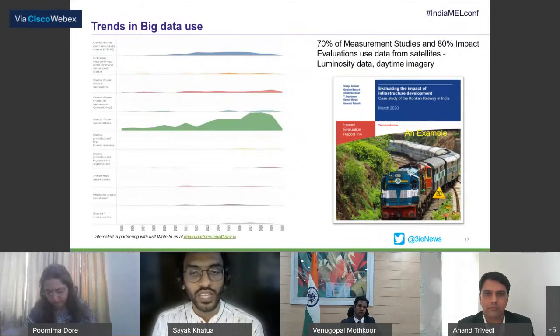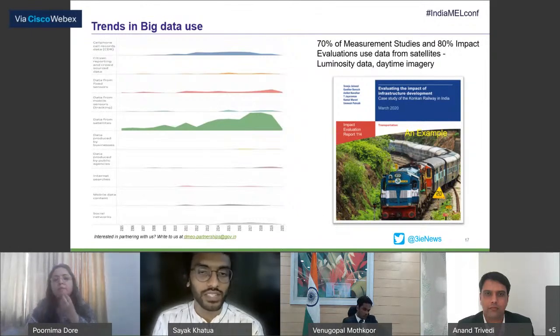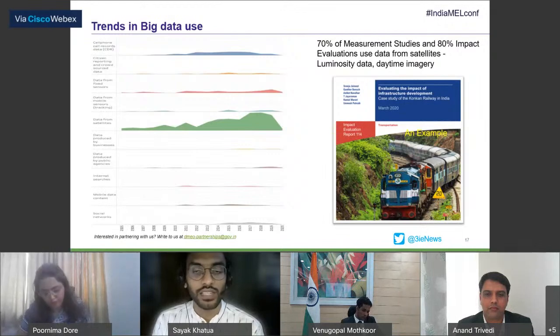One of the studies we funded looked at the long-term impact of the Konkan Railway, at the environmental impacts and the economic impacts. In this study, the authors merged census data with satellite data to do a retrospective evaluation. They looked at satellite data from 1991, 2001 and 2011. The Konkan Railway was built between 1991 and 1998. I'll just talk about one of the outcomes, the green cover. The green cover actually degraded while the Konkan Railway was built, but over time it got back and was better in the last half.